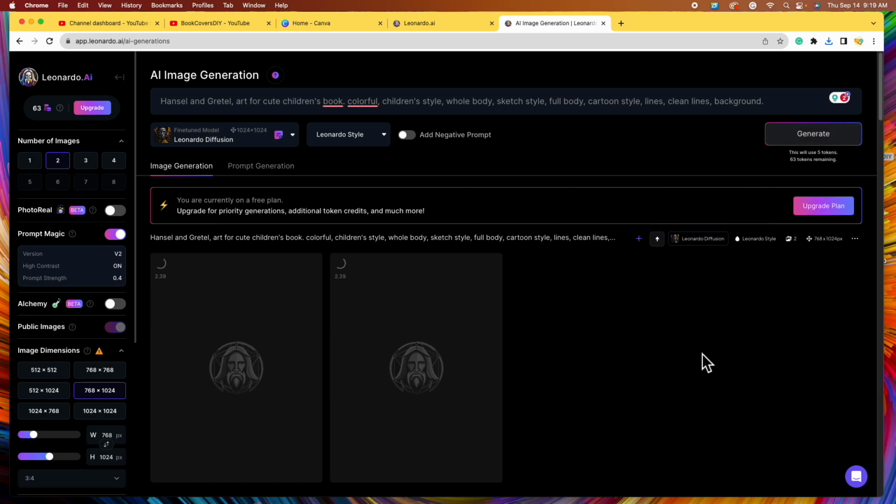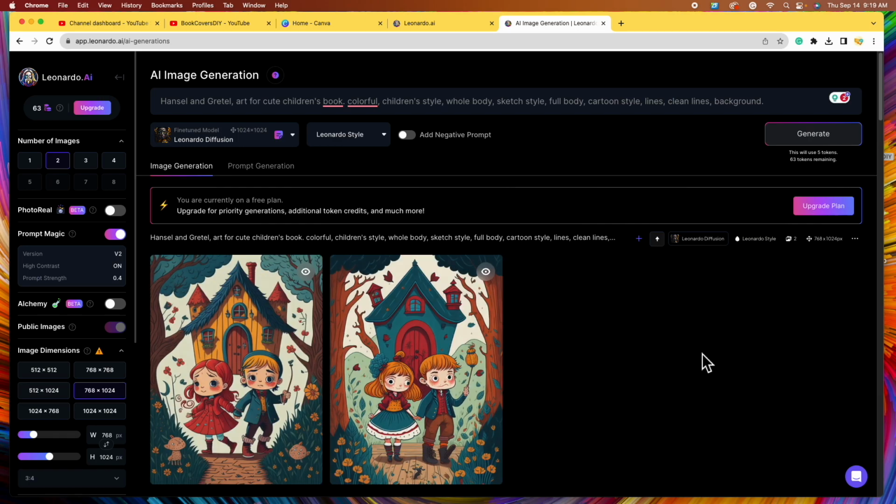So the model is also very important. Besides the prompt, whichever model you use determines your result. So you're going to see that even by just changing the model and not the prompt, we're going to get a way different result.